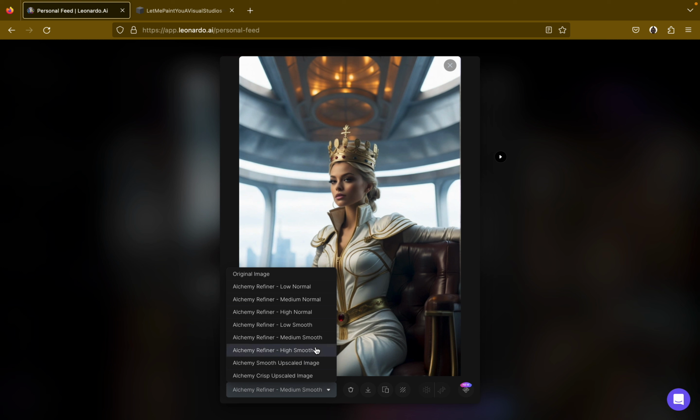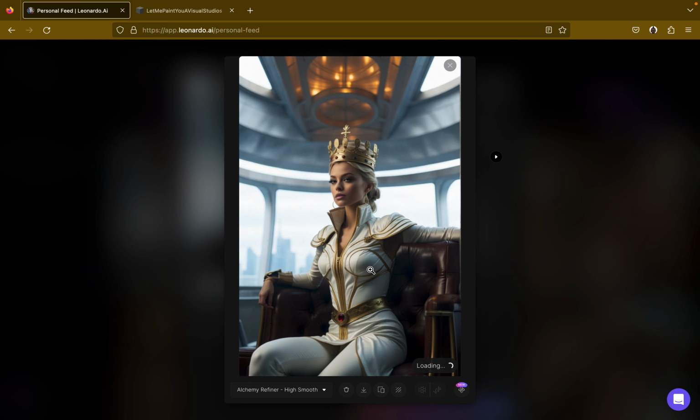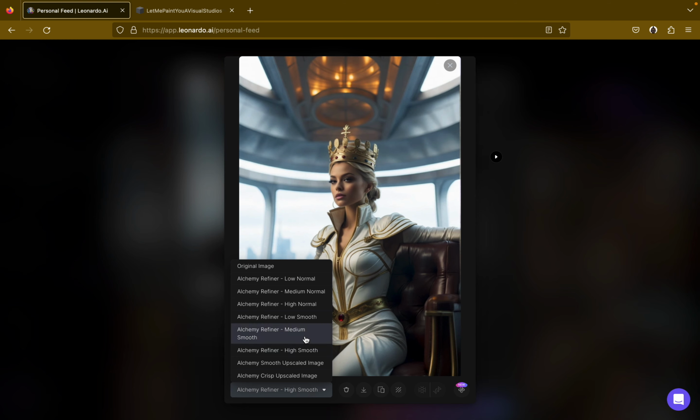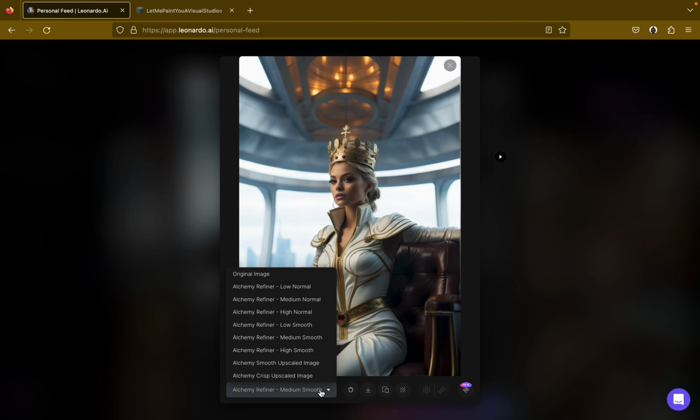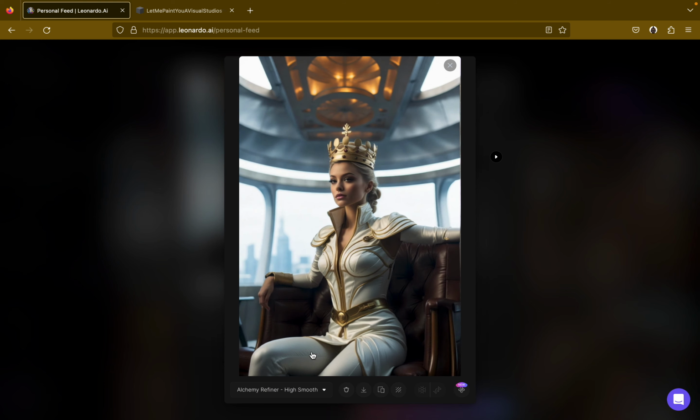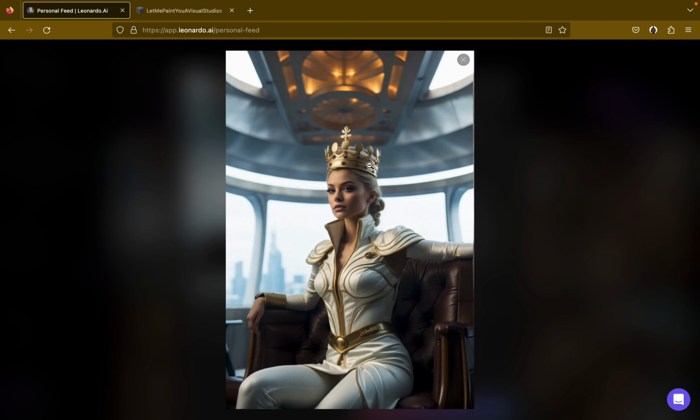High smooth will make her face look Asian, because for every reason, high smooth tends to do that a lot. Let's go back with medium smooth. Now let's go with high smooth, see if it does change. Okay, cool. High smooth didn't make it look Asian. So with high smooth, you see that the ruby is gone.